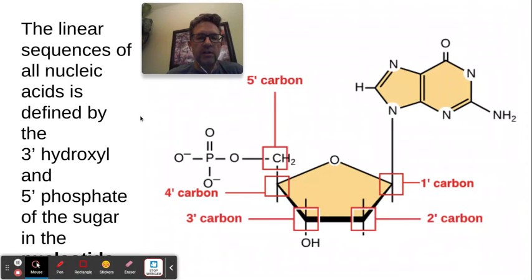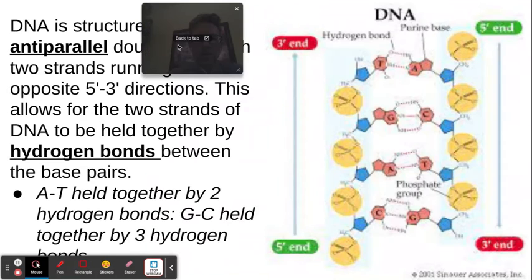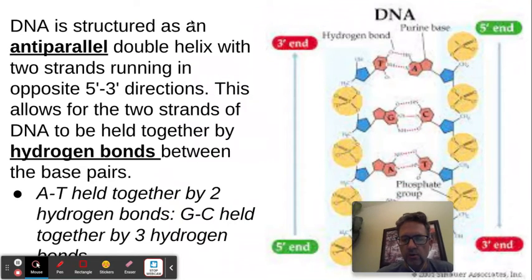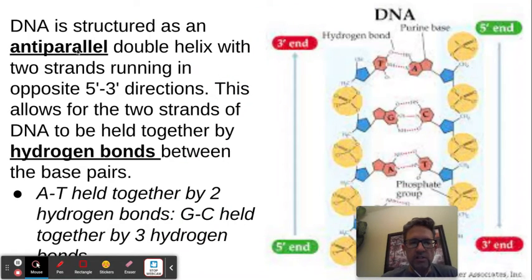So let's take a peek at the next slide that might help us with the answer to your question that we looked at earlier. DNA is structured anti-parallel. Anti-parallel means one goes up, the other one goes down. If I could do something like this, it's kind of hard, I can't get a place to see it. Anti-parallel. One goes 5 to 3, the other goes 3 to 5. They're held together by hydrogen bonds.